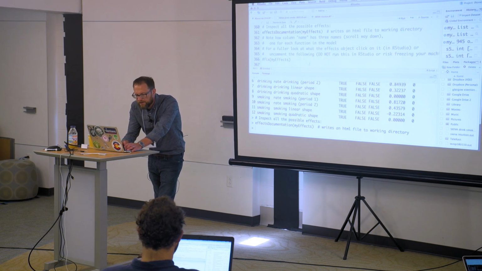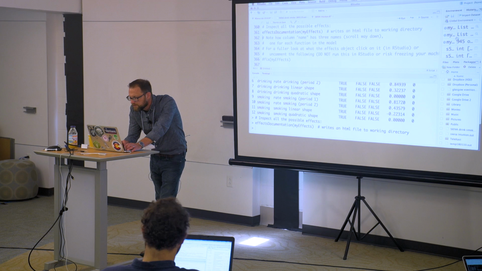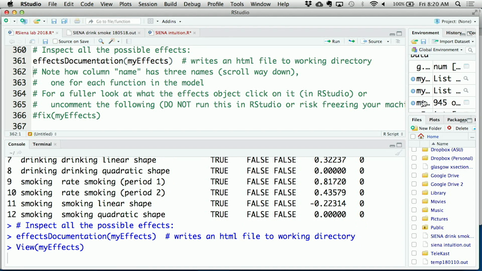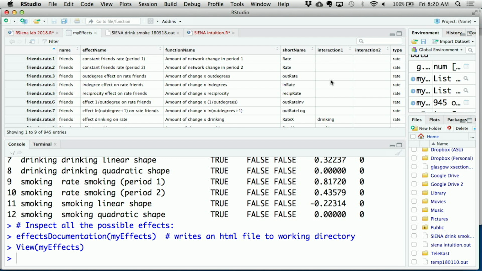I wanted to look at, over here somewhere, we should have my effects. I think it's this one. All right. If we look at it in RStudio, we actually see that data frame is a little bit bigger than what popped up in the HTML version.